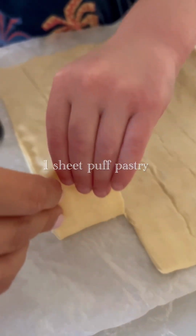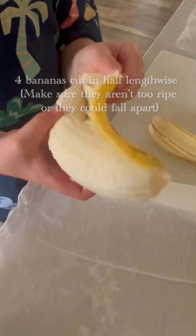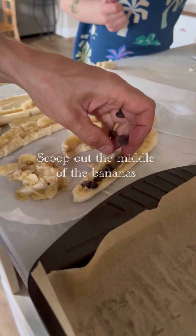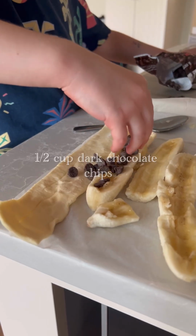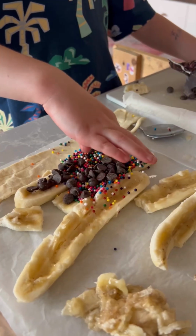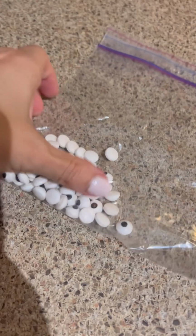So here we go. The first thing we need is 1 sheet of puff pastry. If you want it to be vegan, just check, because most of them are actually accidentally vegan. Then we're going to get 4 bananas, scoop out the middle, and fill those with chocolate chips. You'll need about half a cup of dark chocolate chips for this, and optionally you can add some sprinkles in there. Personally, I think it tastes better without sprinkles, but hey, you do you.